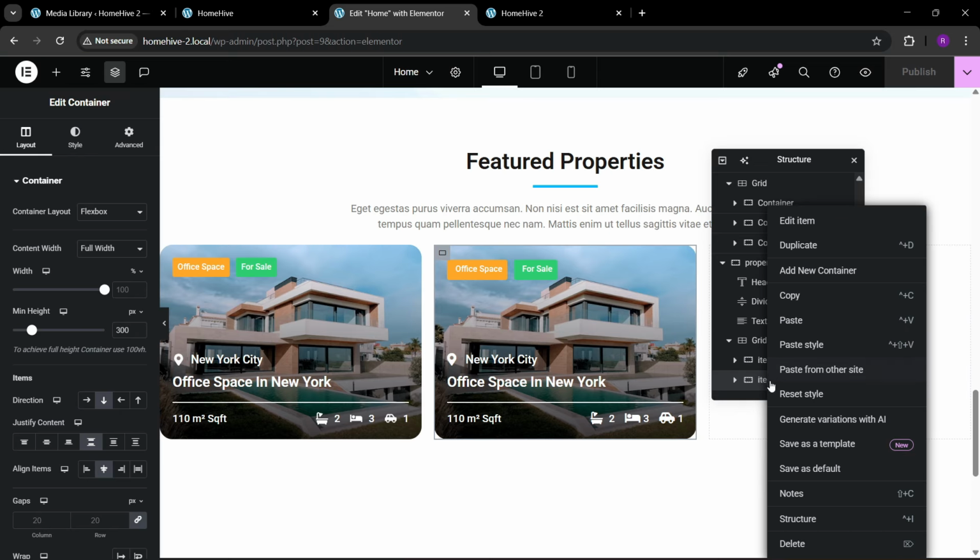Now let's move to the next section where we're gonna build this agent section. For that we have to just copy this section because this is almost similar, so we don't want to make this again and again. Okay, here we can see meet our agents, so we can just go here, and here we can write meet our agents.